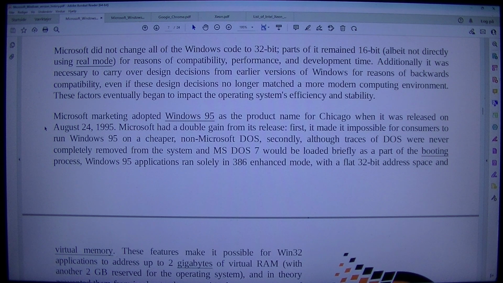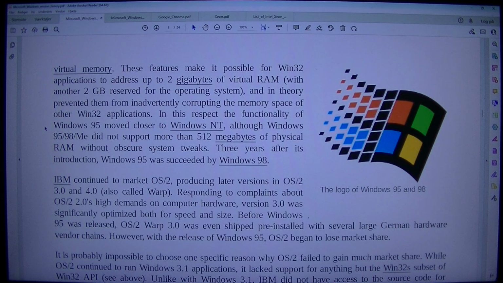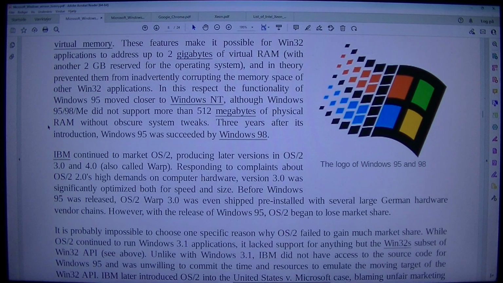Secondly, although traces of DOS were never completely removed from the system and MS-DOS 7 would be loaded briefly as a part of the booting process, Windows 95 applications ran solely in 386 enhanced mode, with a flat 32-bit address space and virtual memory.